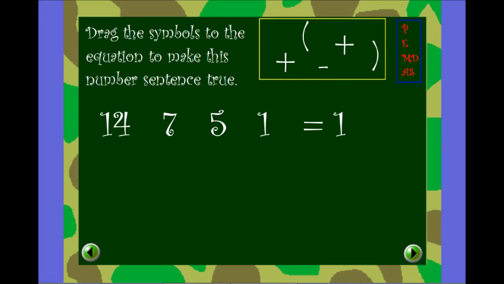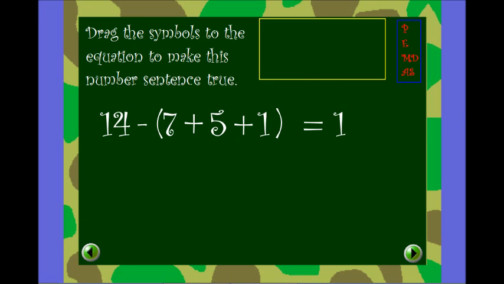Alright, let's try again. See if you can get this one. Go ahead and pause and come back when you're ready. See if you got it right. Let's check it out and see if you got it. So I'm going to put my parenthesis around the 7. And I'm going to end it after this 1. And I'm going to add all that stuff up. And then when I get the answer to that, I'm going to subtract it from 14.